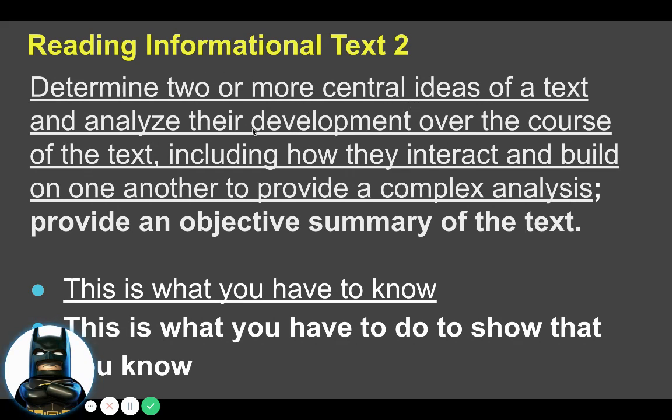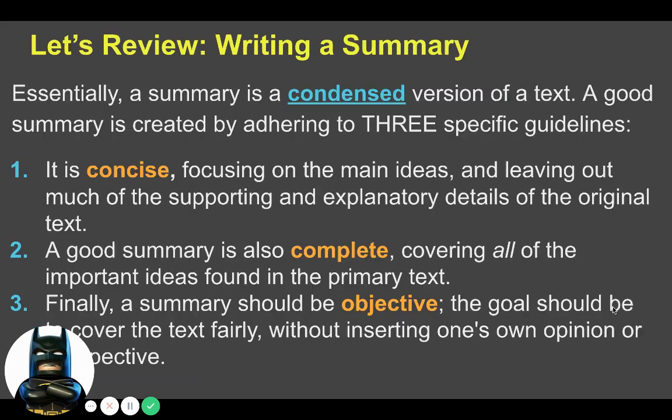Determine 2 or more central ideas of a text. Analyze or explain the development over the course of the text, beginning, middle, and end, including how they interact and build on one another. So how they're connected to provide that complete analysis. How are you going to show me you can do that, or you know how to do that? You're going to provide an objective summary.